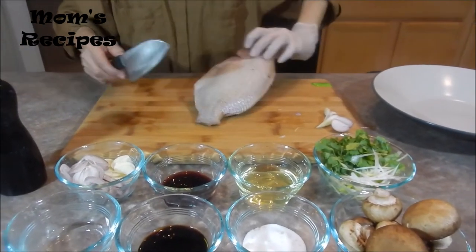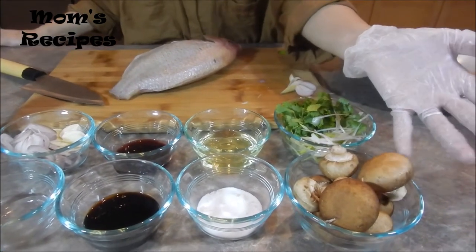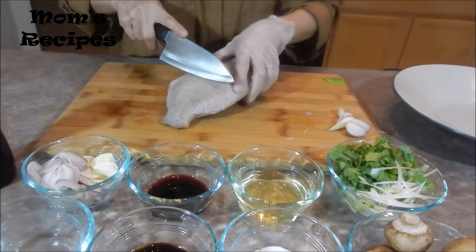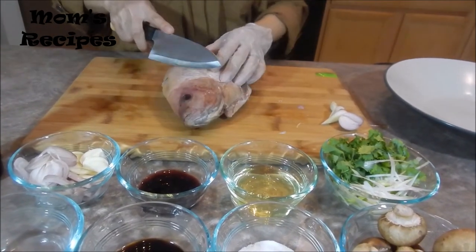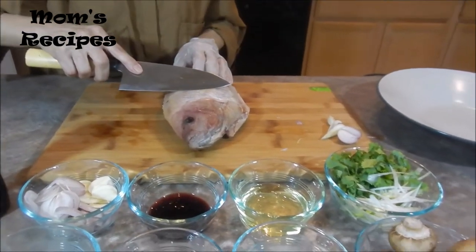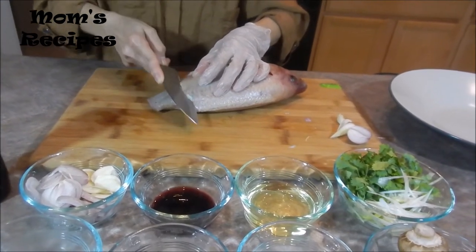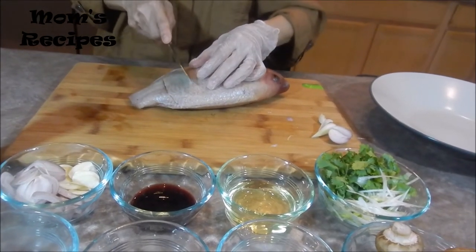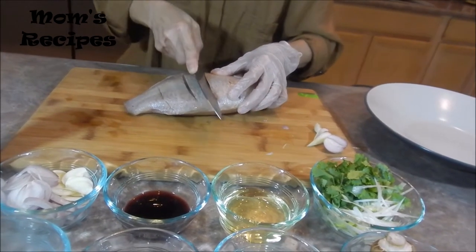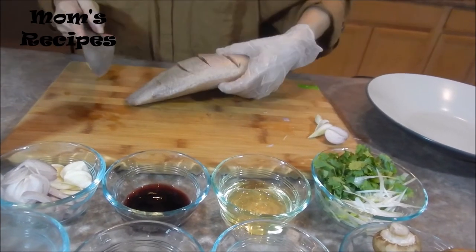I'm going to, also I have this, this is brown mushroom. I'm gonna steam with the fish. And here for the fish, I'm going to, on the side.